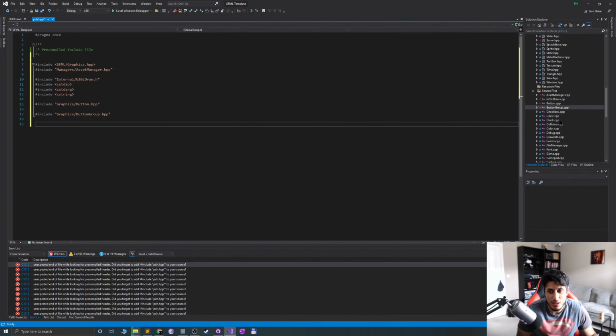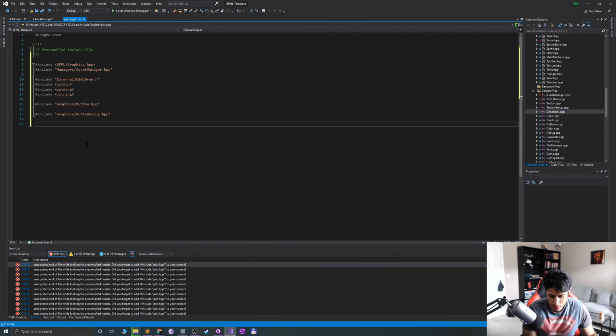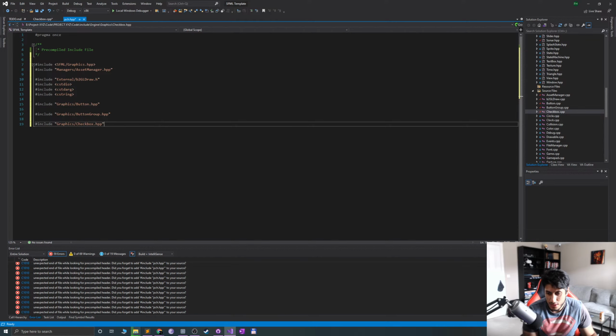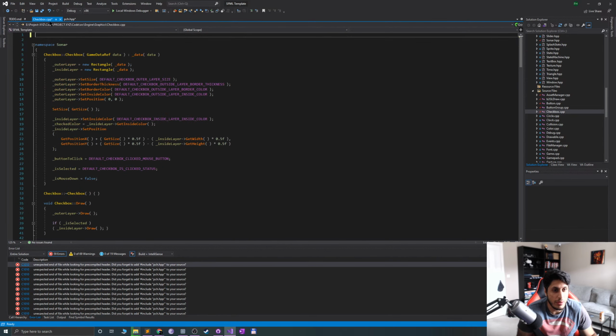Yeah, because it's moaning about every single one of the files that are there, as you can see. That's the reason. I was just confirming.